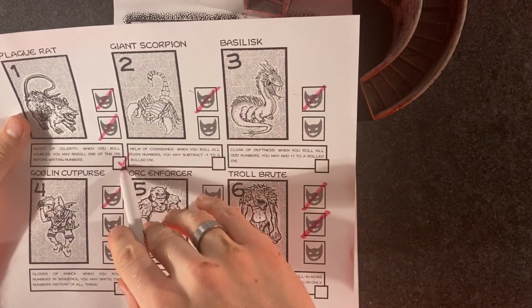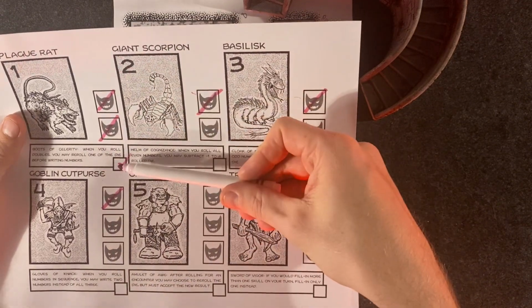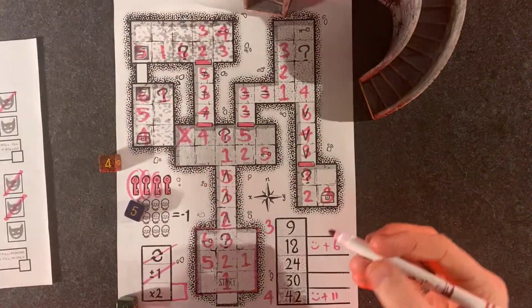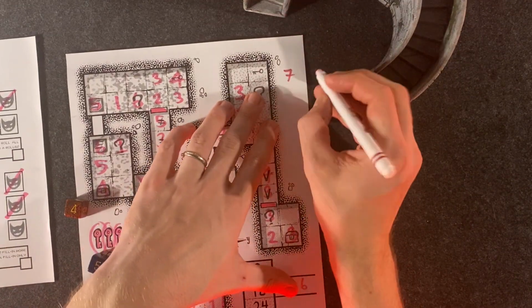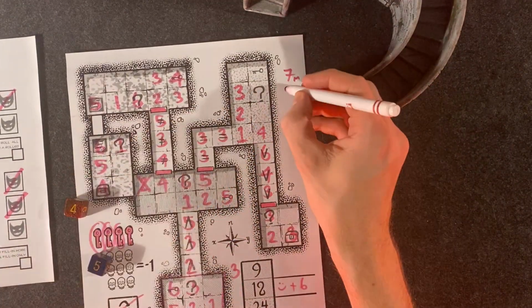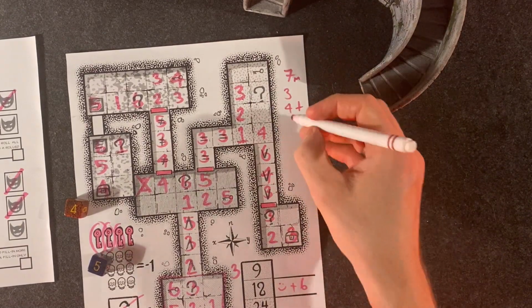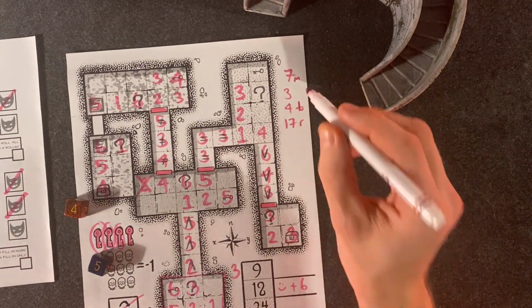I'm not sure if this is a monster box or this. Maybe it is this, because this is the box with the monster in it. This is the equipment box. So 1, 2, 3, 4, 5, 6, 7 for monsters. I need to be keeping a tally somewhere. Okay, let's go up here. 7 for monsters. 3, 4 for treasure. And 17 so far for rooms. I'll make this a T rather than a cross.